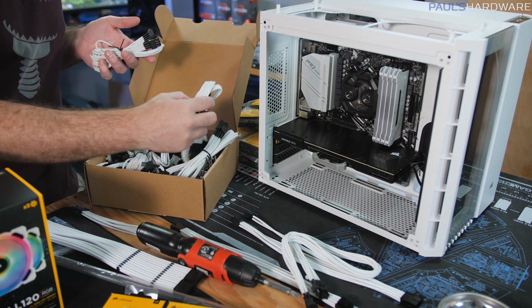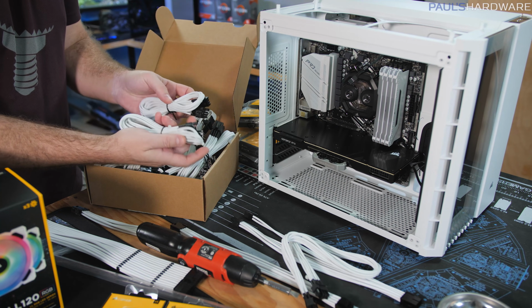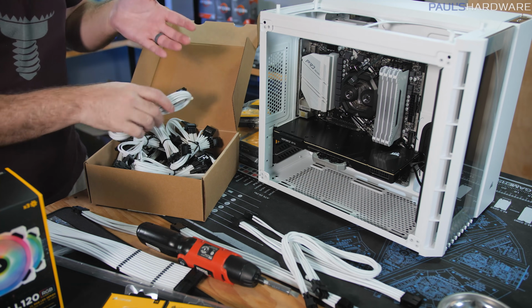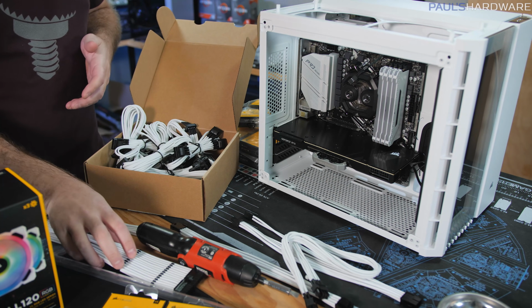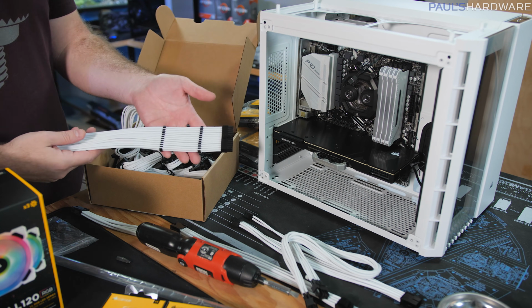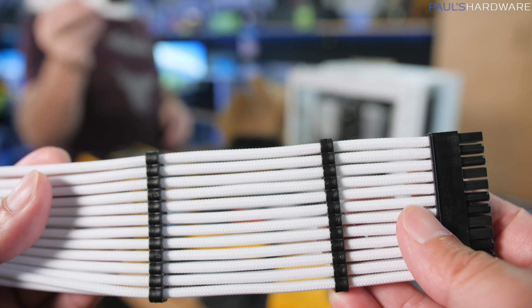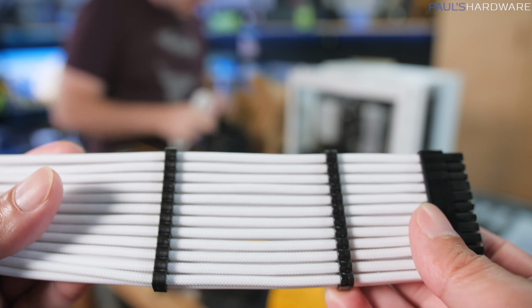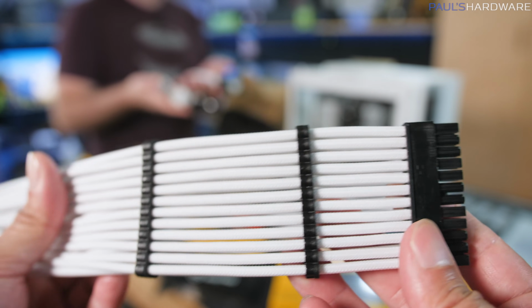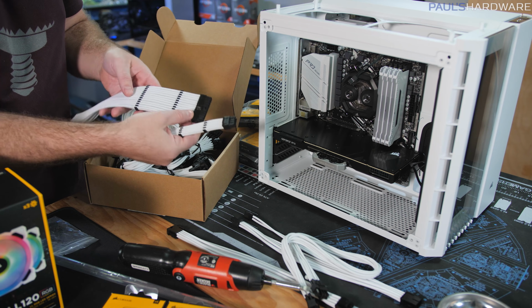You've got Molex plugs, you've got SATA plugs, you've got 6-pin and 8-pin PCI Express graphics. You've even got CPU plugs here, but no 24-pin cable. So to that end, I went with the recommendation that Kyle has used a couple times, which is Asia Horse, which you can order from Amazon. I needed something that would get here quickly, that is decent quality, and these I'm actually pretty impressed with so far. They come with little cable combs, so I've just been combing up the 8-pin and the 24-pin here.